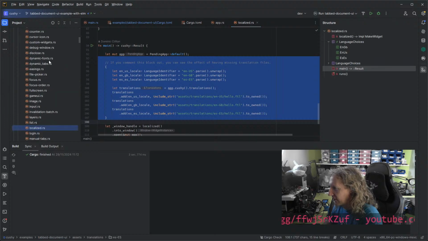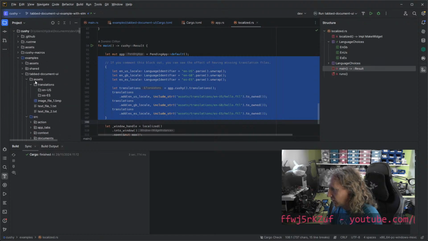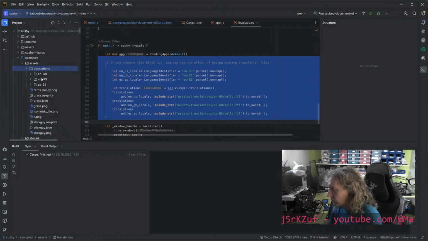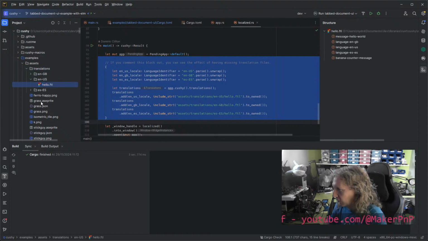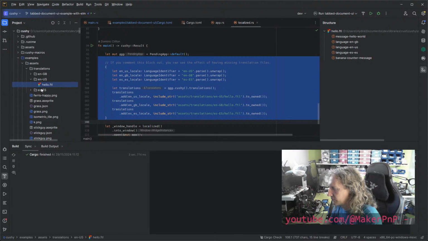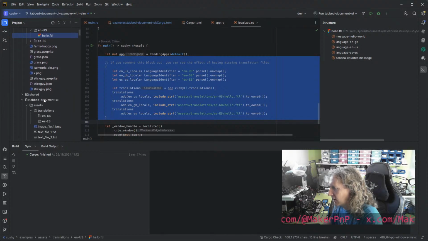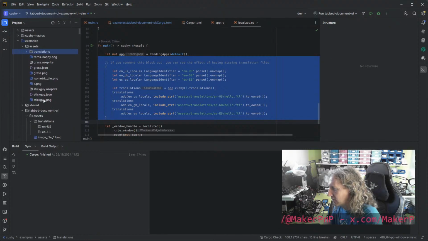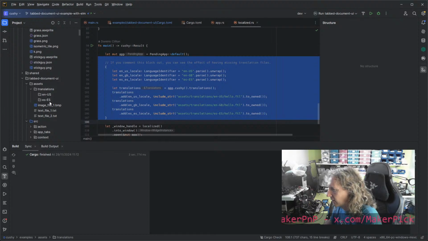Go back to our localized example. Let's just take this one as our main one. Probably could have a different name for that file, but we'll just leave it for now.